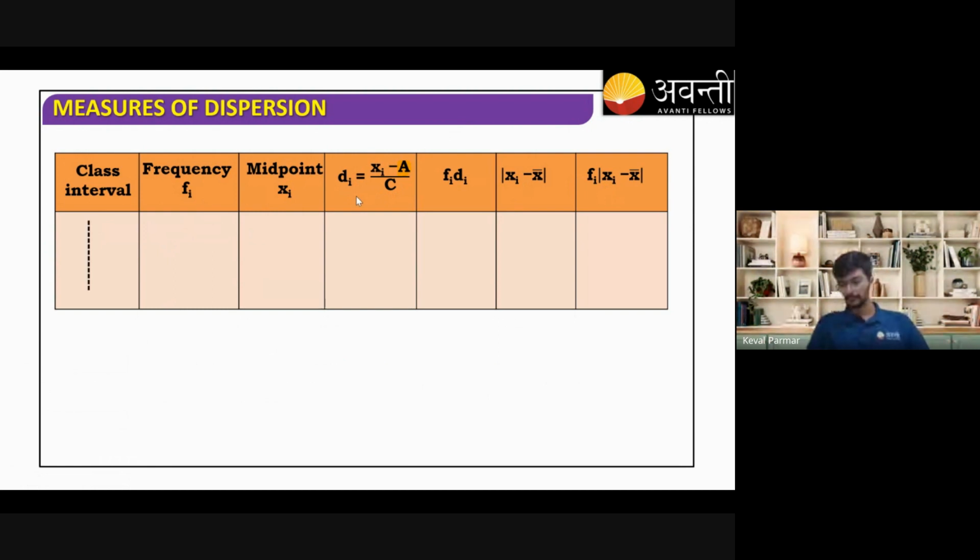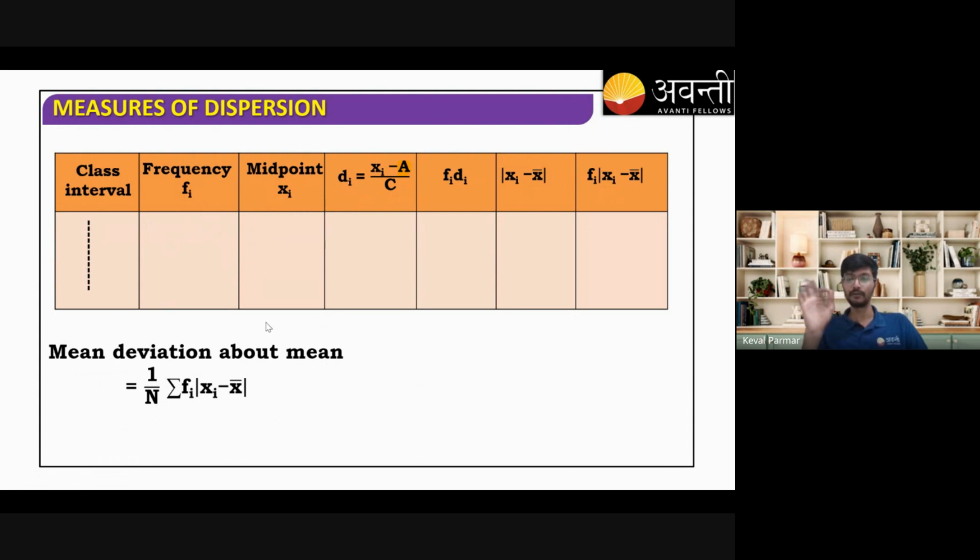Correct? Let's see. Frequency mein mean deviation about mean. We'll get the deviation, but guess what, guys? This mean deviation, which you can see on the screen, the formula is not the correct one. Why? This formula is based on the assumed mean that we assumed at the start of the question. Please hear me very carefully. So the final mean we'll get how? By the formula on the previous slide which you saw. Correct?